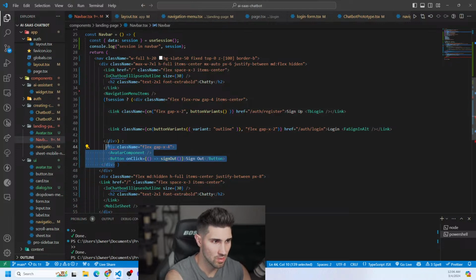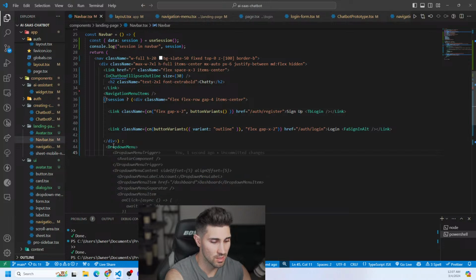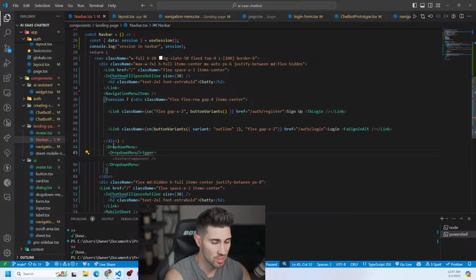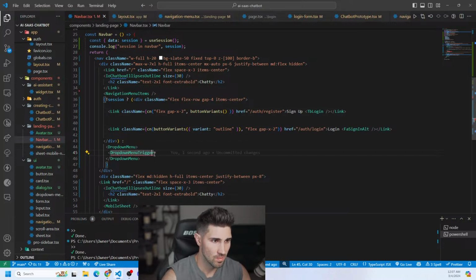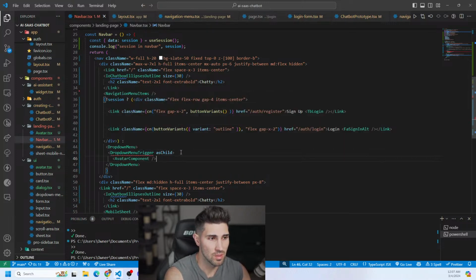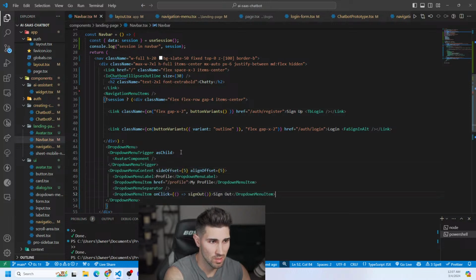Let's do a drop-down menu. Then what we can do here is a drop-down menu trigger as child. Avatar component, drop-down menu trigger, drop-down menu content.